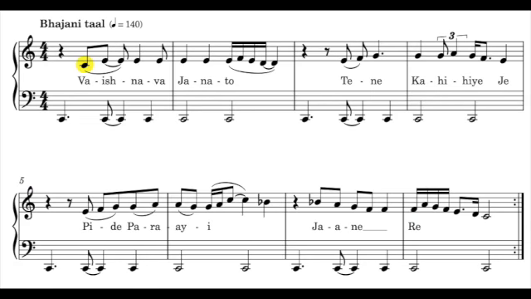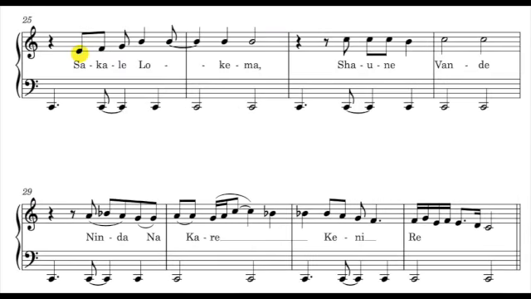Another element that makes this great is the rhythm. It's super syncopated. All the melodic phrases start after the first beat of the rhythmic cycle, and within each phrase there's a lot of rhythmic variation.